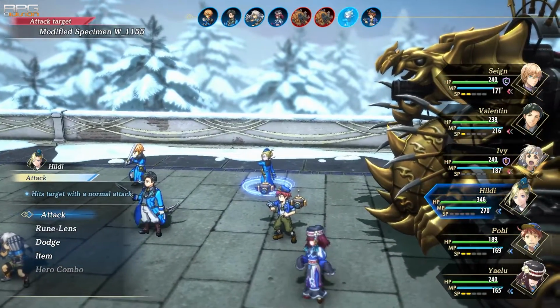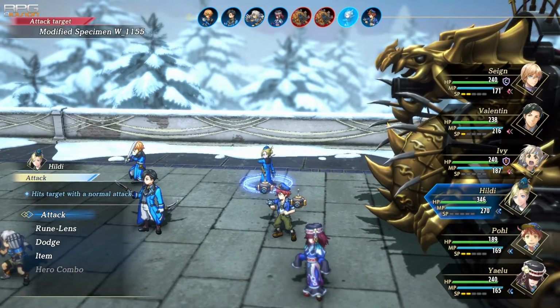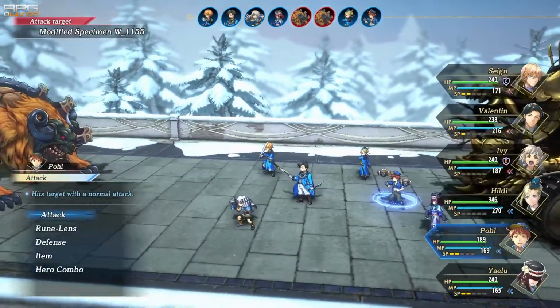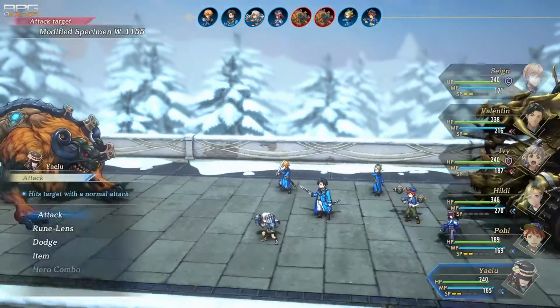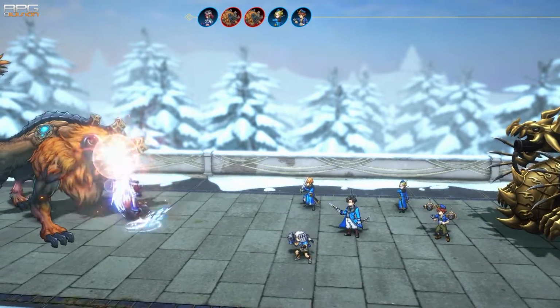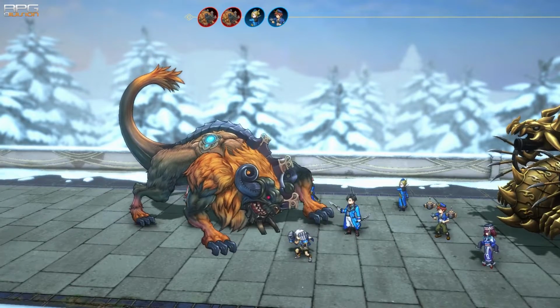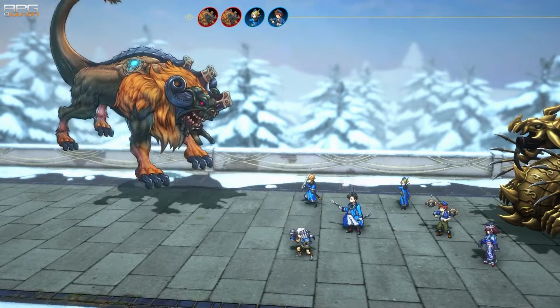First boss, he's got a very nasty howl attack. I would suggest mostly staying in defense with Seign, using expert evasion with Valentine and also using defense only with Ivy until it reaches its special attack, that hammer smash or whatever it's called. Because Ivy can't do any damage, it's useless pretty much.